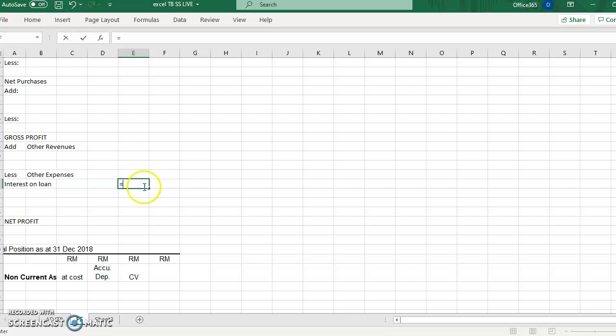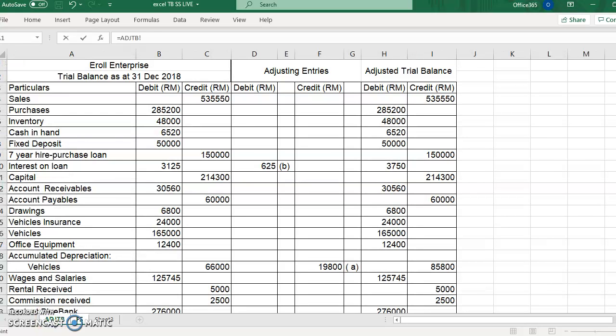So type equals to, back to the independent worksheet of the trial balance, and the amount for interest on loan must be from the adjusted trial balance column.